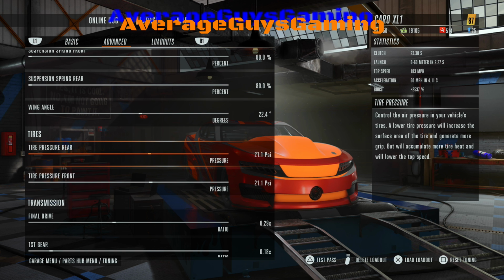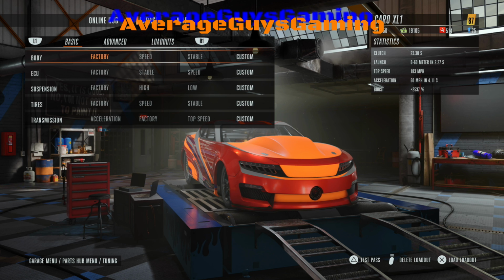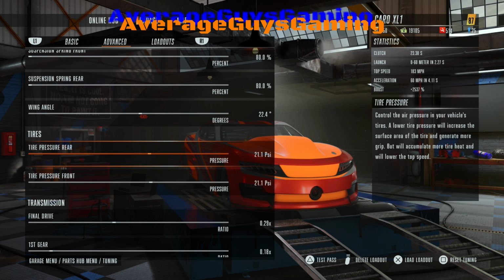Huge number difference. So tire pressures, if you use the default basic settings and set this on speed, it sets the tire pressures to like 18, really low. I found that a higher tire pressure tends to be faster. In a sense, even though I don't have more grip, the tire heats up a little better.